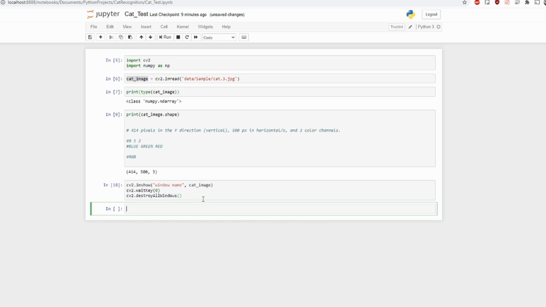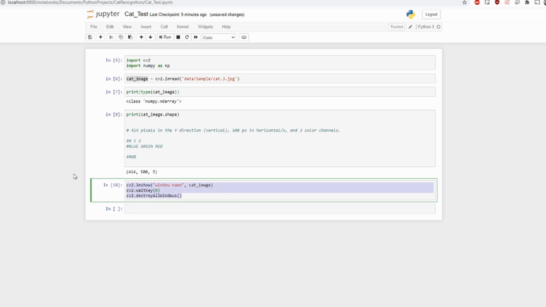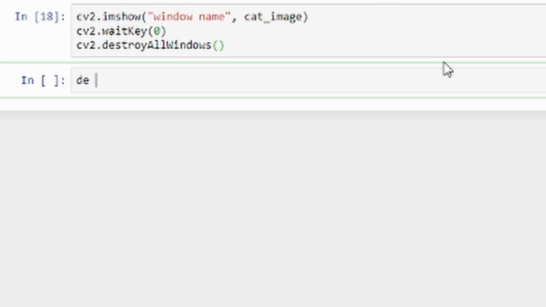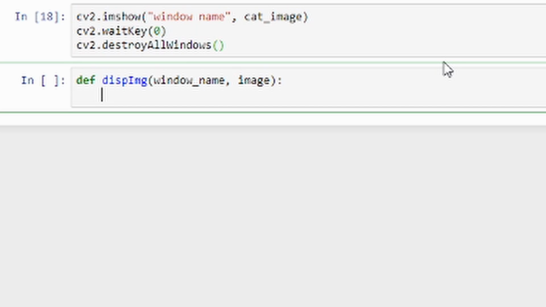This seems kind of annoying though, to type all these three lines every time you want to display an image. So what I normally do is write a function that does it for me. I'll write this as define disp_image, and we're going to get the window name and the image that we want displayed.